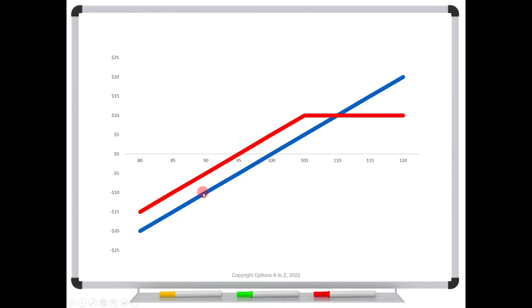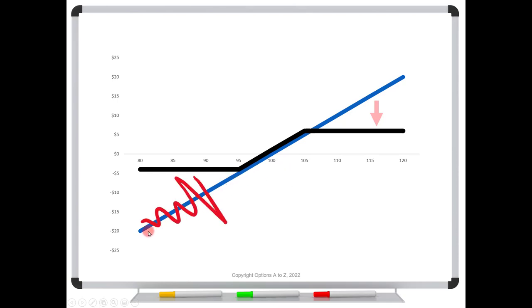Now, the second reason we said for selling calls was to sell the calls and then buy the puts. And if we do that, we have gone from the blue to the black line. Now, in this case, we are giving up even more of the upside gains. And that's because we are taking some of the cash that we received and we're using it to buy a put. Now, in exchange for that, we have sharply reduced the amount we could lose down here. That's why this black line flattens out down here.